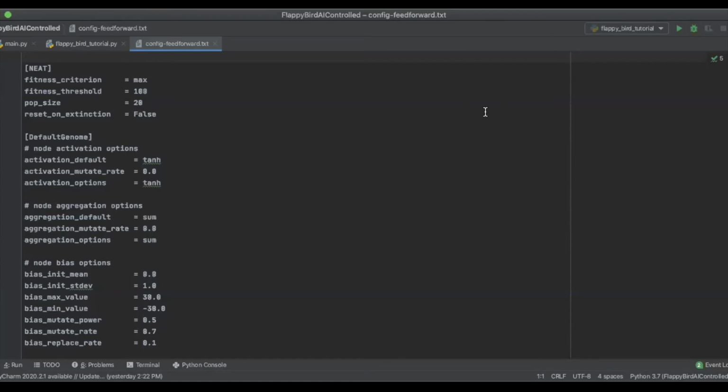The next piece is the reset on extinction. So if a species goes extinct due to stagnation, a new population will be created. As the generations are being populated, there's going to be lots of different species. And how species are defined within NEAT is that we start with our initial birds that have 3 inputs and 1 output, right? As it moves along, NEAT will actually generate multiple different versions of that.